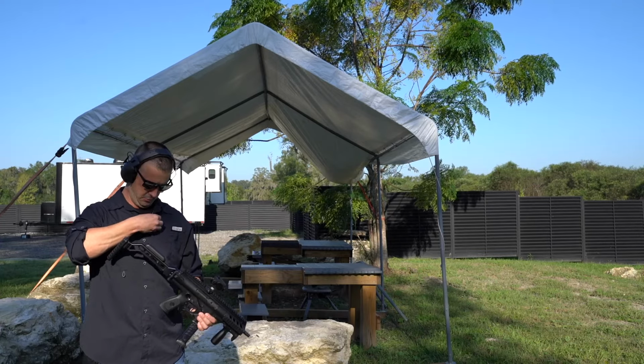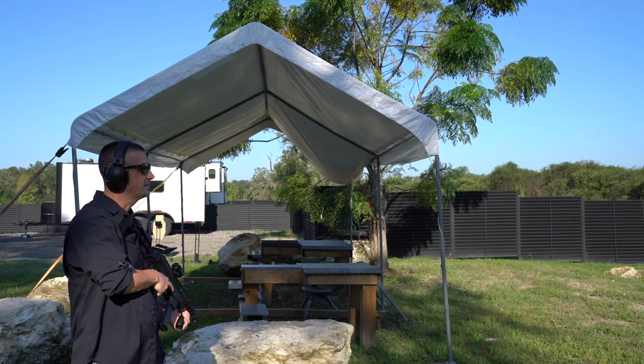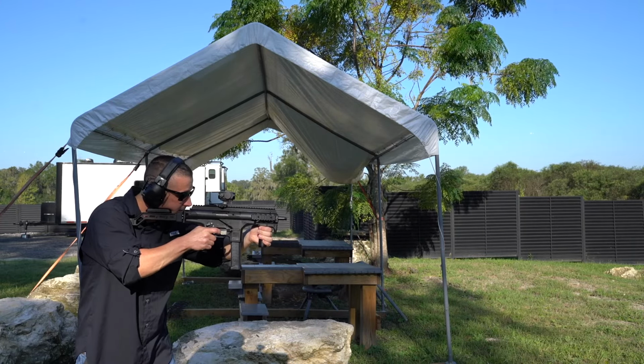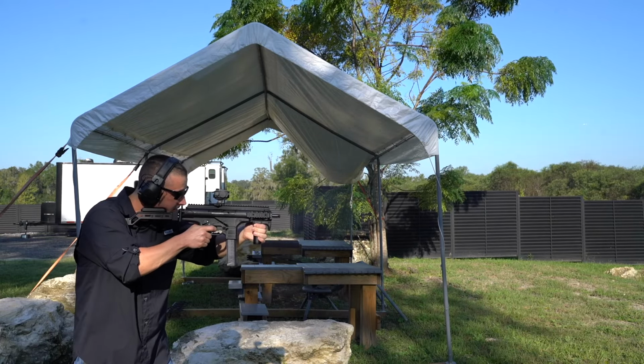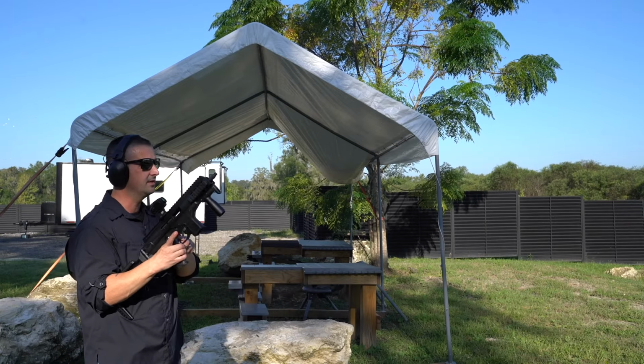It's not too far off. Oh yeah. Recoil impulse is nice. Bolt held open. Let's hit some hits at 100 yards. I don't know if you can hear the hits, but we are getting hits at 100 yards with a sight that is not totally zeroed in. All right, off camera, I'm gonna adjust this optic, get it perfectly dialed in, and we'll do some more shooting.